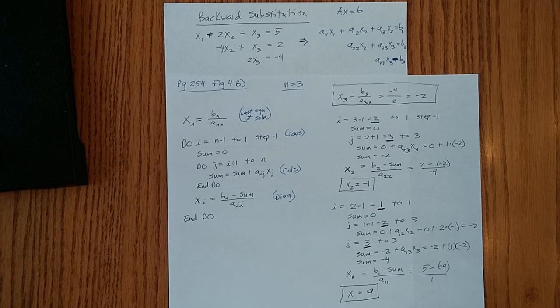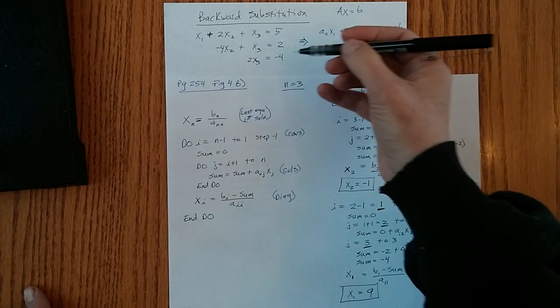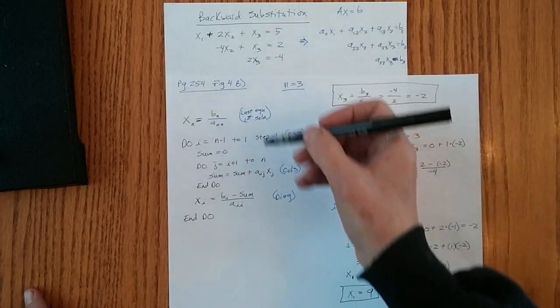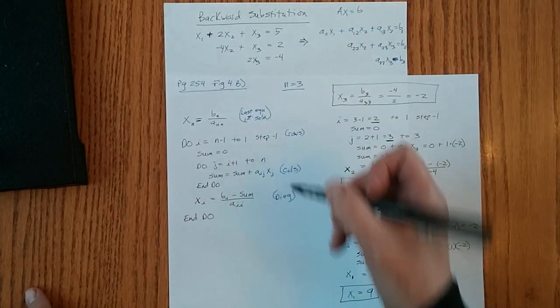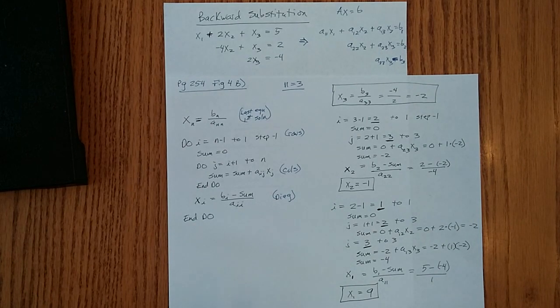So that's the pseudocode and the steps, stepping through the pseudocode. I hope that helps make the connection between how to do backward substitution by hand and the algorithm, and hopefully makes the code a little more approachable.